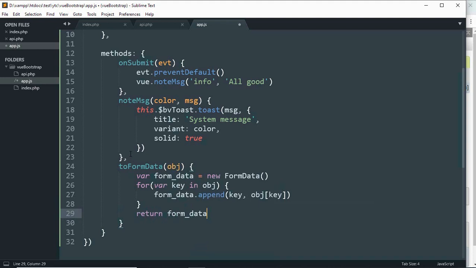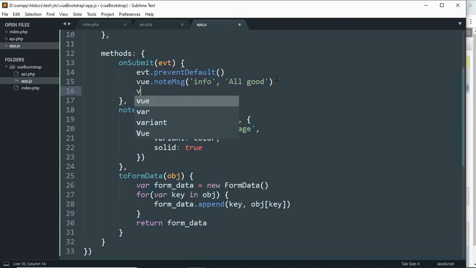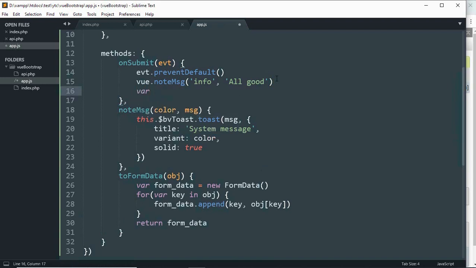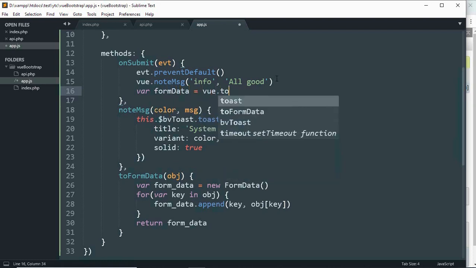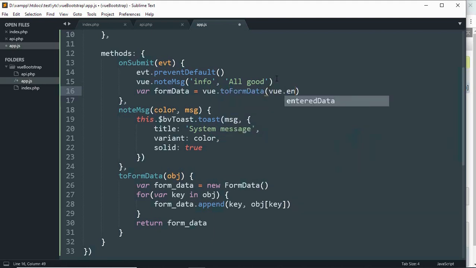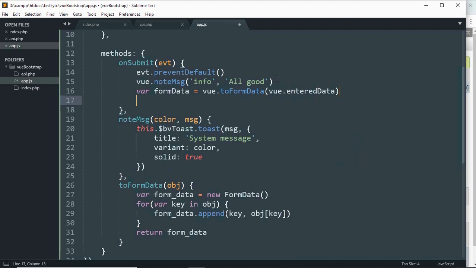Now go inside onSubmit method and write, here we are using post, so dot post, then the location where we want to send this data.